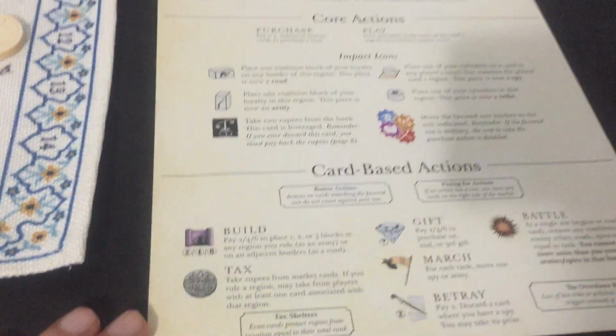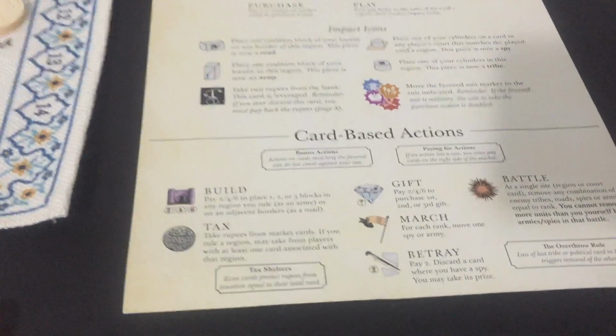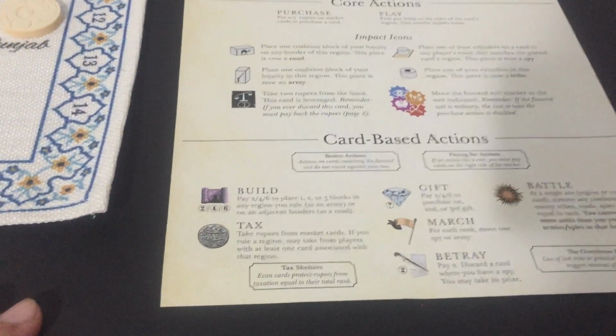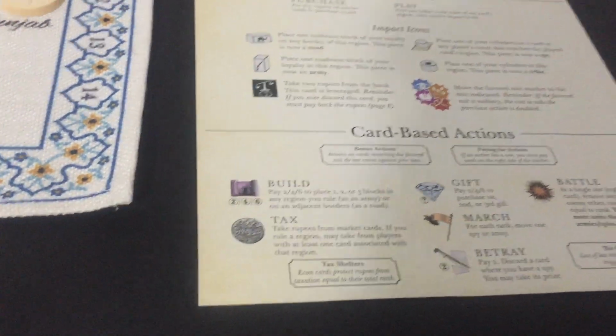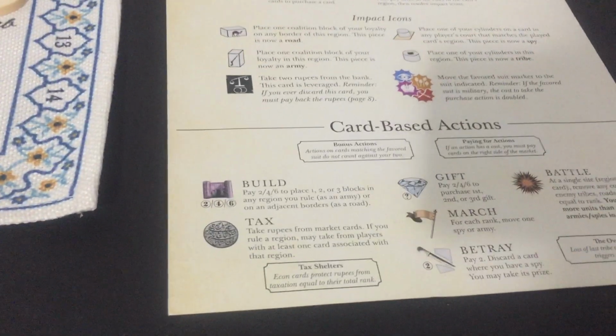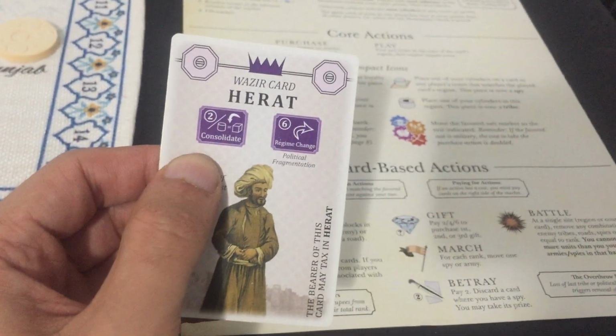I really like the changes that were made in the second edition. I feel like they are a lot more elegant than they are in the first edition. Some things were added as actions that didn't quite exist in the old version. For example, the build action is kind of like a simplified version of the consolidate action, which was added in the expansion for Pax Pamir.